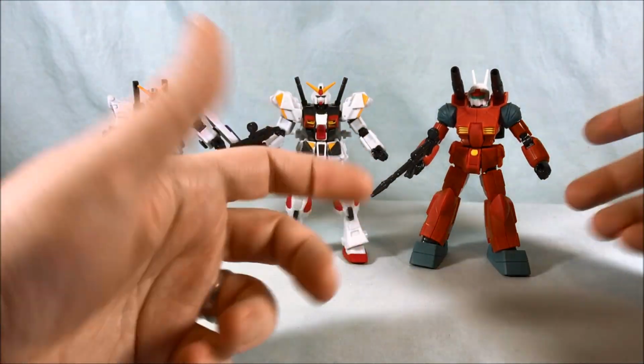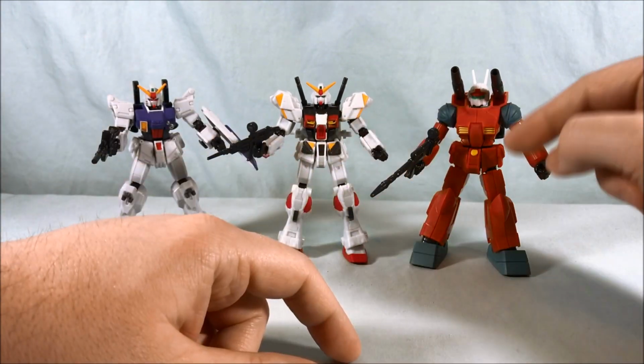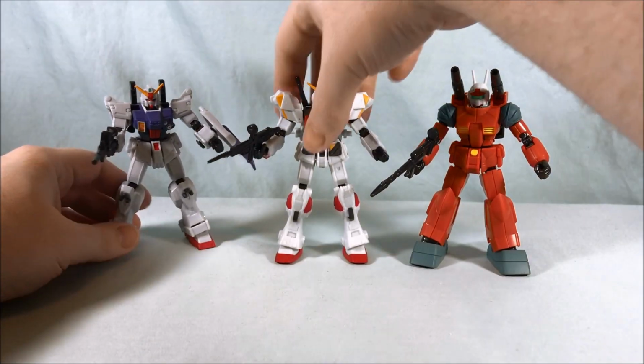I feel like he's Charlie Brown. I got a giant sniper rifle. I got a machine gun. I got a rock. I don't know. It's just weird to me.